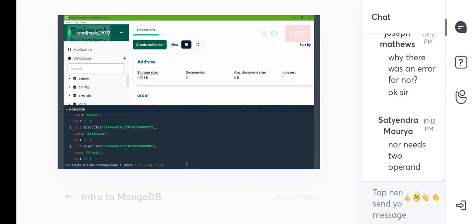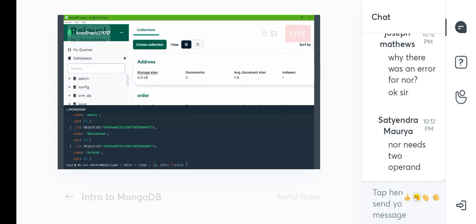Now, if I want to use the NOR operator, I'll have to give two expressions. So here I'll have to give age dollar greater than 18, and comma, dollar less than, say, 36. Okay, this is going to select all the people, or maybe I can do it otherwise.